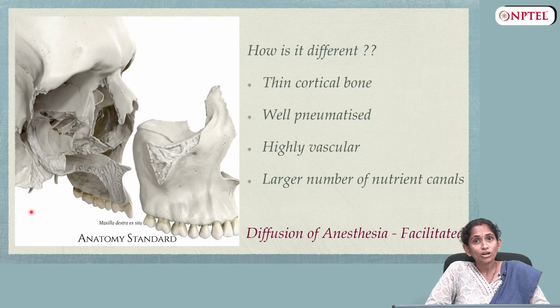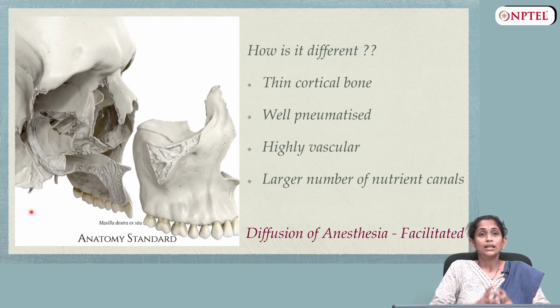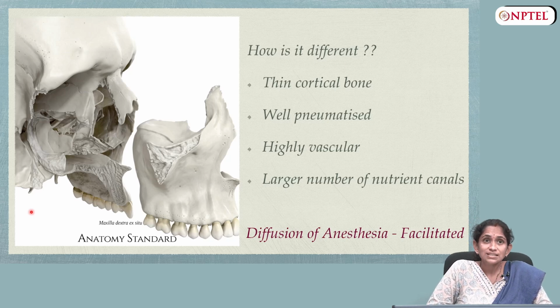The second important factor that we have to consider in maxillary anesthesia techniques is that it is extremely vascular. The whole area of the maxilla is surrounded by important vasculature that supplies the head and neck. So, the duration of anesthesia can be minimal when you are using a maxillary infiltration compared to a mandible. And the other thing about the vascularity is that complications of anesthesia like hematoma are higher in the maxilla compared to the mandible.